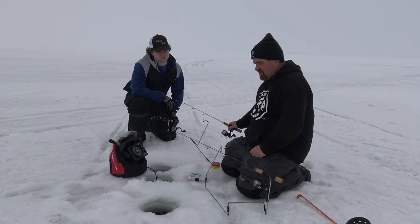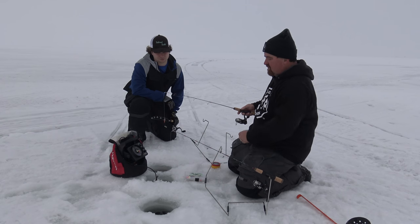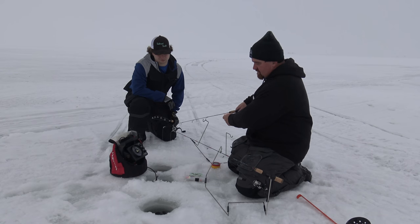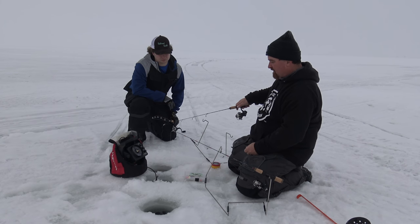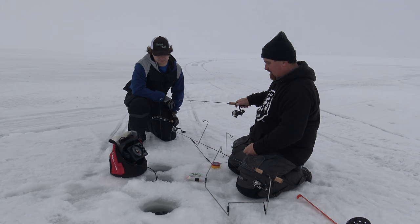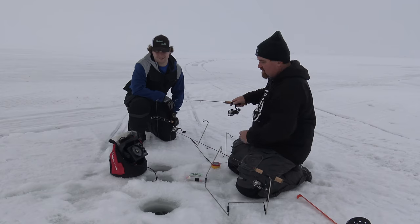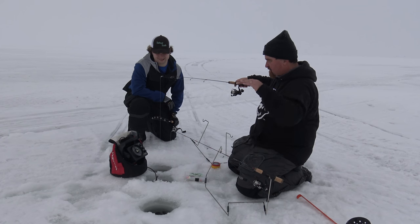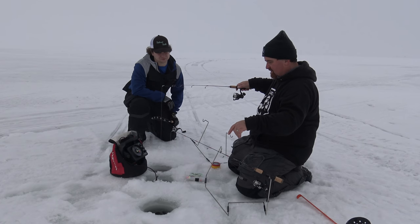Now we're going to drop this one down. This will be our active lure. And what we're trying to entice here is we're going to capture or bring in those fish that are actively feeding to chase a minnow type pattern. And this will actually attract most of the fish to come in. And as they chase this lure, if they decide they don't want it, sometimes they'll swim down and they'll see that dead stick lure down there and they'll take that instead.